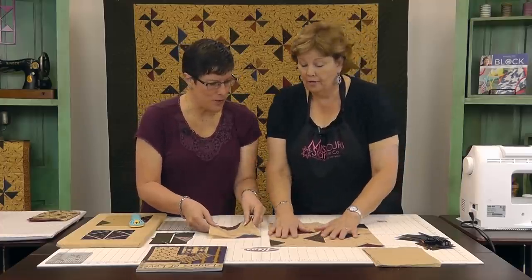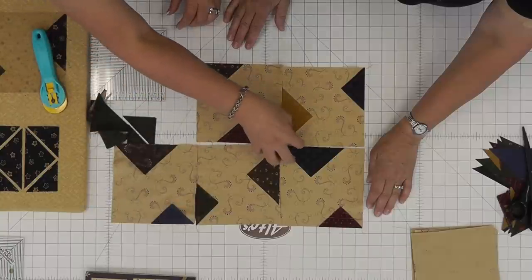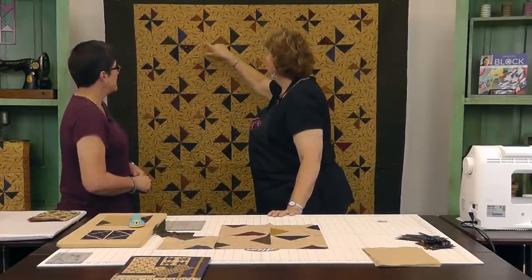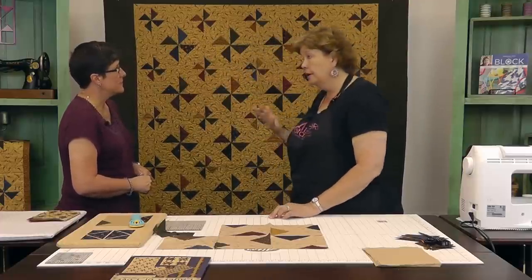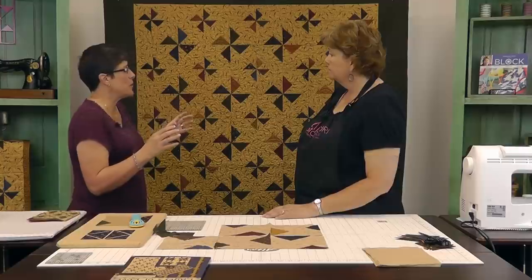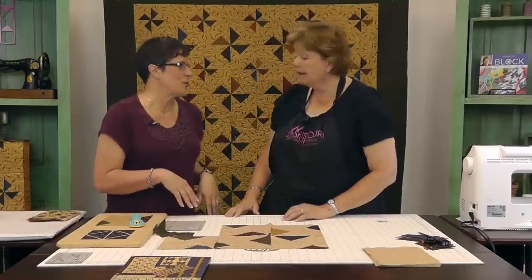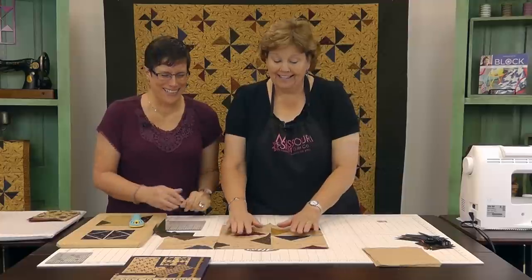Look how cool that is. As the small ones get together, they automatically come together. If you put the big ones all together in the middle, the little ones are automatically going to come together in the intersections in the corners. So you have a row where you have down, pointing, down, pointing, down, pointing — just a row of that. And then you add your next row. I might be inclined to sew them together into four patches. I actually did my pinwheel blocks together because I felt like I had more control over color. And there may be two colors together in the little pinwheels, but they're much less obvious, so I don't worry about that.